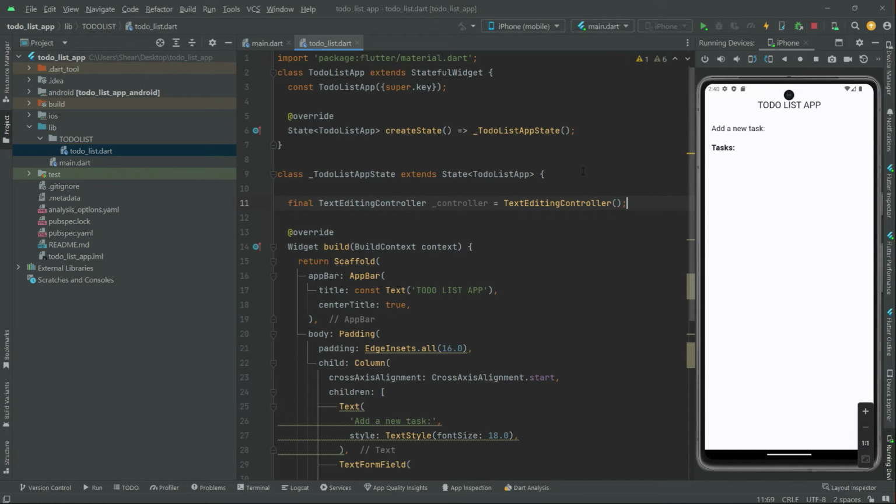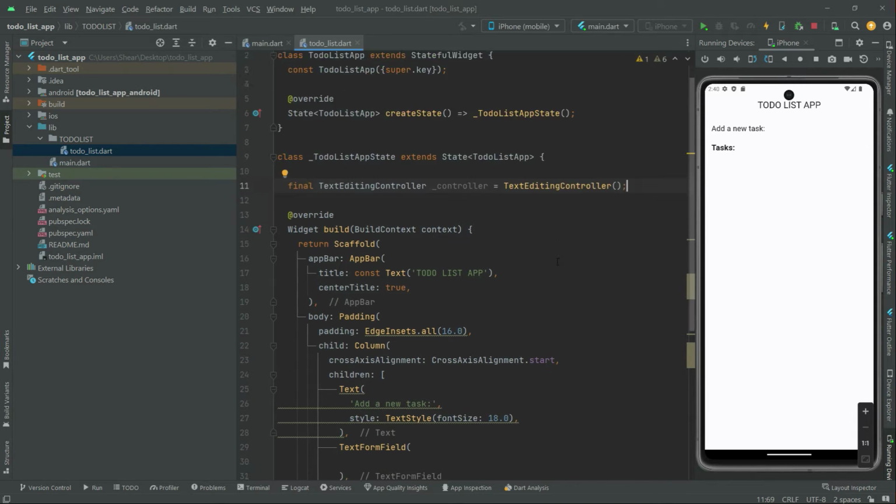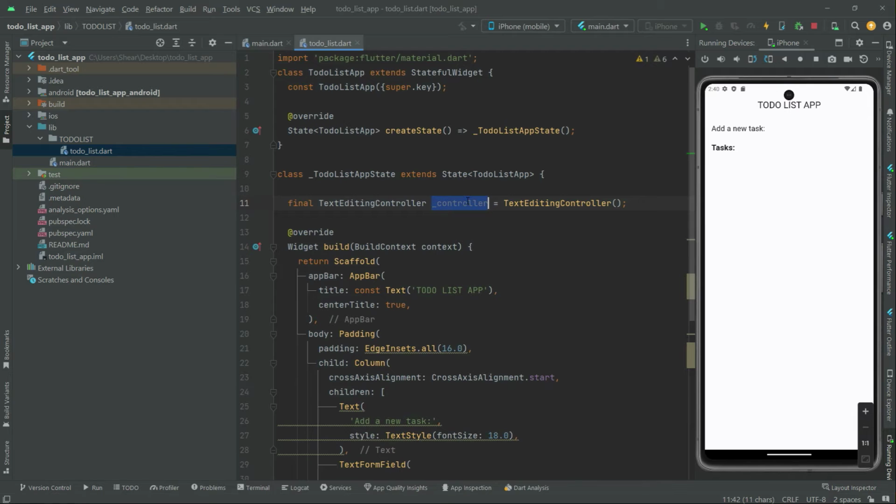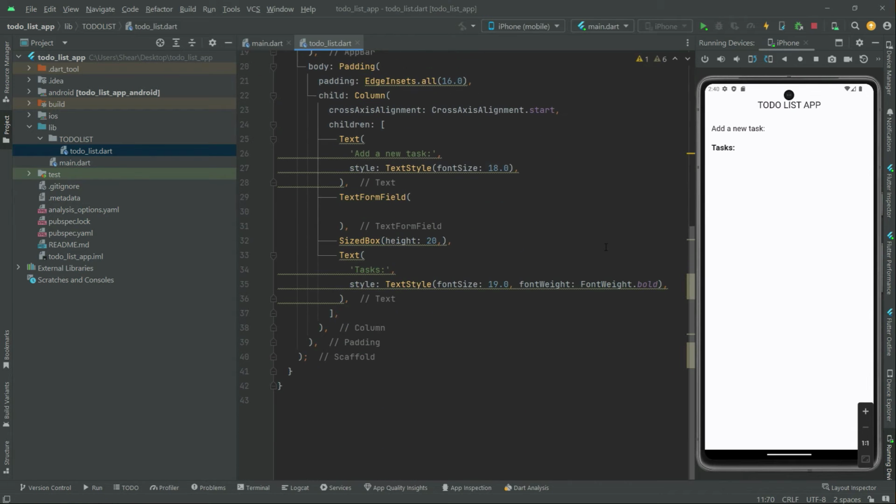You guys can see that. Now let's scroll down. We're about to just use that controller right in the text form field. So in here we'll say controller, and there we go, the control that we created above. In here paste it or manually write it.